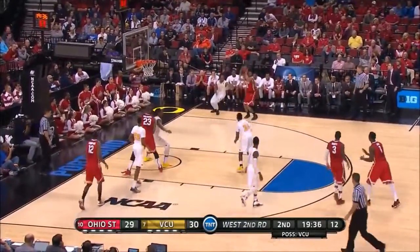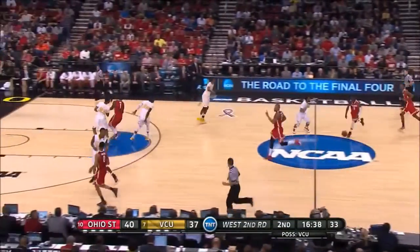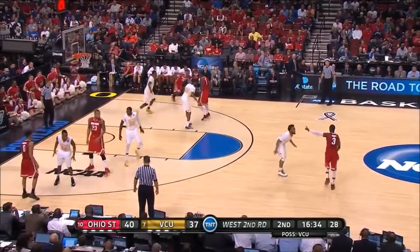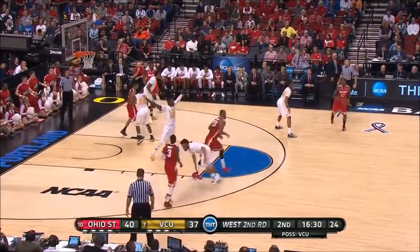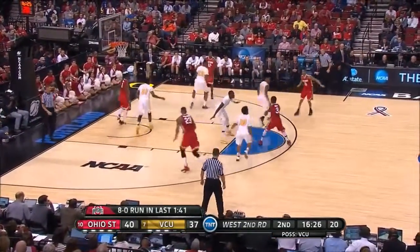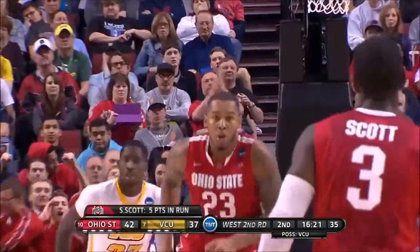Second half, 1 point game. Russell aims for VCU. You did not want that coming out of that timeout. Williams had a wide open 3-point shot in that corner. Can't pass that one up. No. Winner of this one will take on Arizona. Good pocket pass. It went inside to Williams. It came off the finger.